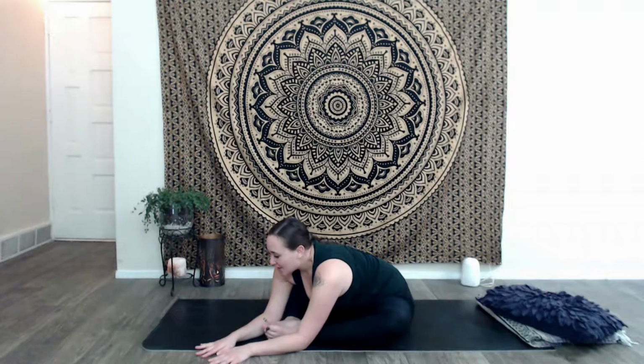Once you get back to the center, I want you to take a really deep breath. Inhaling, exhaling. And now I want you to walk your hands over to the left. Doing the same thing, really stretching the fingertips, really elongating the arms, and then walking. Encouraging that right side body to really open up. Expanding, making room, making space, yes.